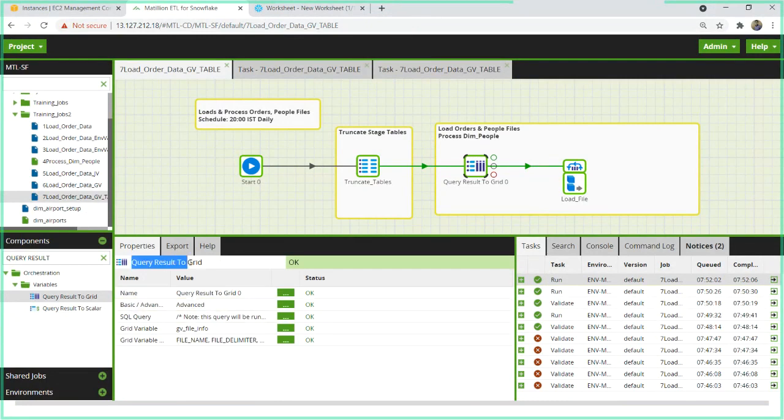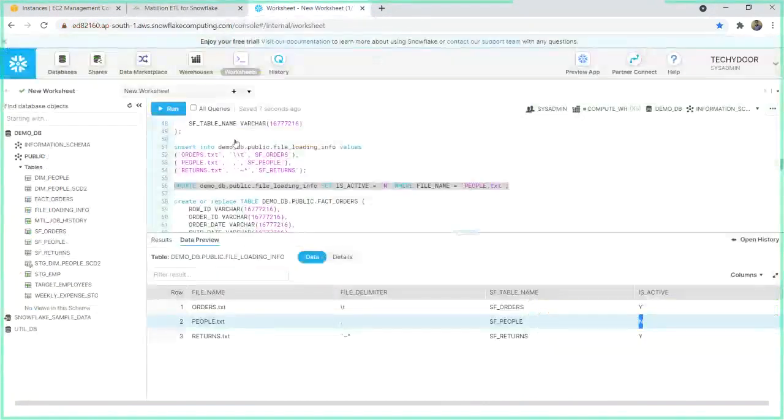Also, you updated the record to N at database level, is active equal to N. Because of that, it is showing only two records inserted, right? Where is it defined actually? Sure, I will let you know.